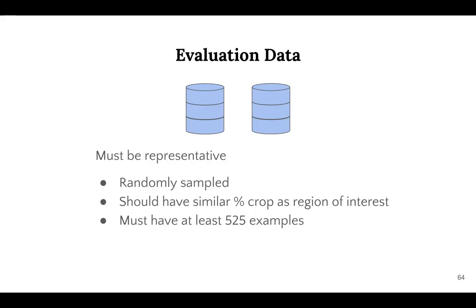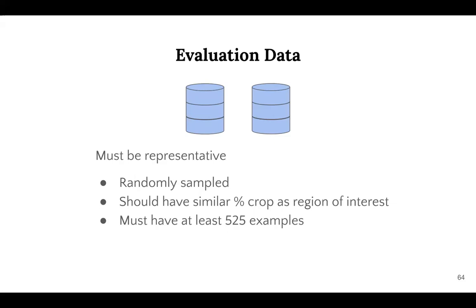So if you're making a map for all of Kenya, you need to have points from all over Kenya. The way that we gather this representative sample is we do a simple random sample across the region of interest. That method just allows us to generate labels in a fairly fast way. It's also possible to do a random stratified sample, but that requires a significant amount of additional work that slows down labeling significantly.